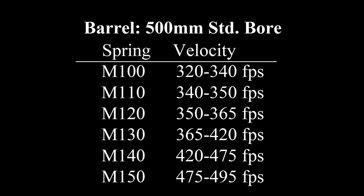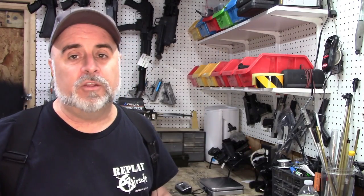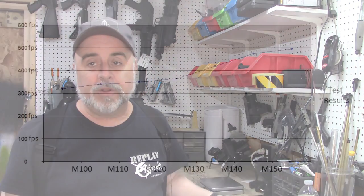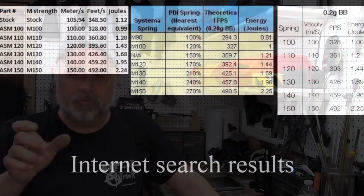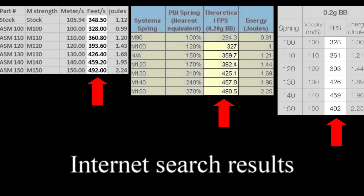And with an M150, we got 475 to 495 feet per second, which was kind of funny that I noticed when I looked at these results compared to what I had seen on the internet. These were pretty much spot on what most of the websites were showing in their charts as far as what kind of velocities you get with particular springs, although their results were much narrower, where they were saying it was specifically 300 feet per second, or not within a certain range.